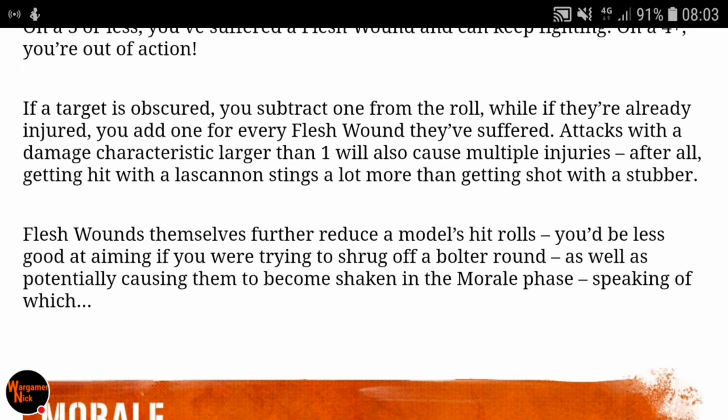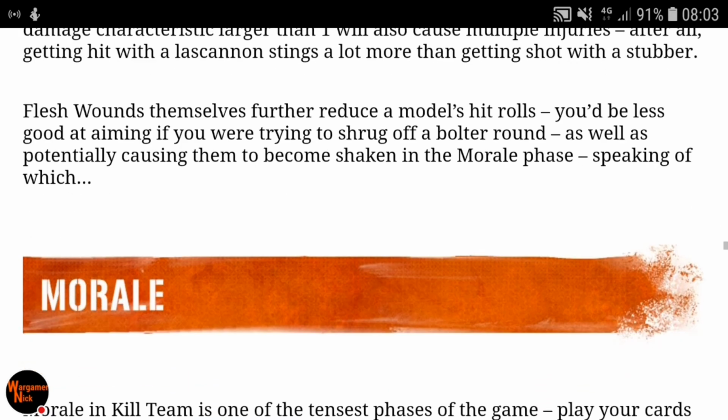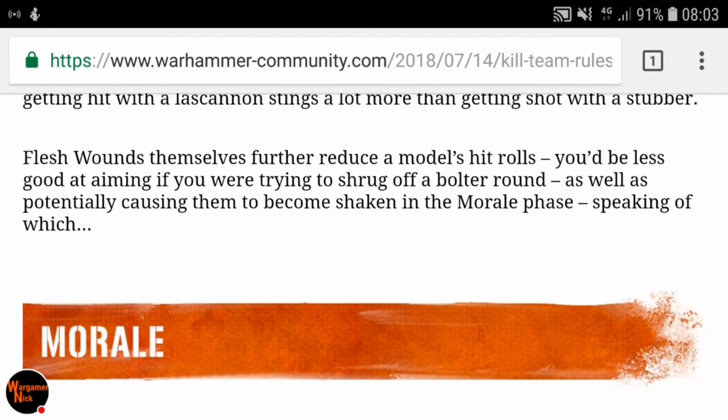Sorry about that again. If your target is obscured, you must subtract 1 from the roll. If they're already injured, you can add 1 for every flesh wound they've suffered. Attacks with a damage characteristic greater than 1 will cause multiple injuries. After all, getting hit by a lascannon stings a lot more than being shot with a stubber. Flesh wounds themselves further reduce the model's hit roll, so again, a lot like Shadow Wars, which is shaping up to be pretty cool.